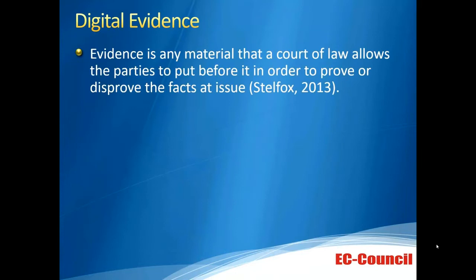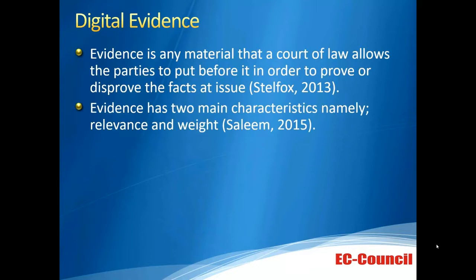Digital evidence. What is evidence? It proves or disproves facts. Evidence has 2 main characteristics, namely relevance and weight. Relevance draws a relationship between evidence and the facts under scrutiny and has to be proven by the party representing such evidence. Weight, on the other hand, is the degree of relevance that makes a provision more or less probable.